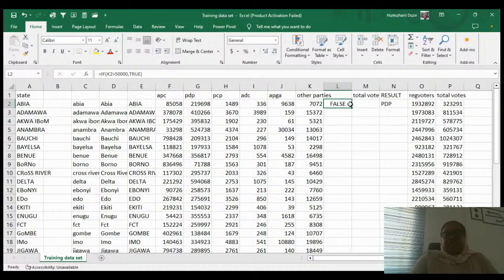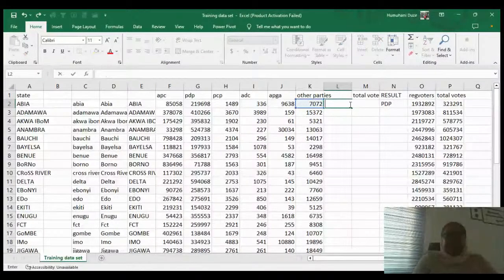These are the things that give us headache when you're doing data cleaning. If you have a formula and you're supposed to press equal to IF, then tab, then you put the logical test, then you make a mistake and put a semicolon. Normally if you're doing a range, this is not a problem in your formula. Let's see if it will work. We'll put 50,000, then comma, then true.